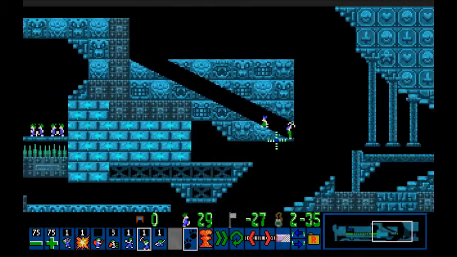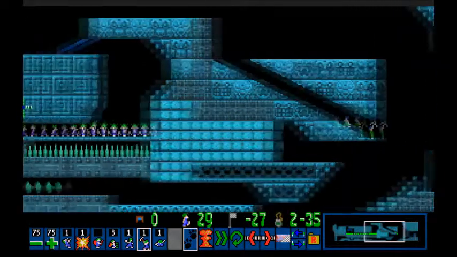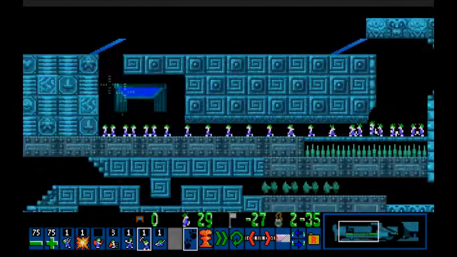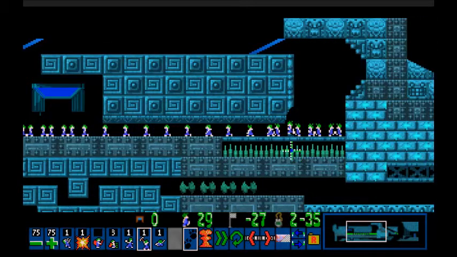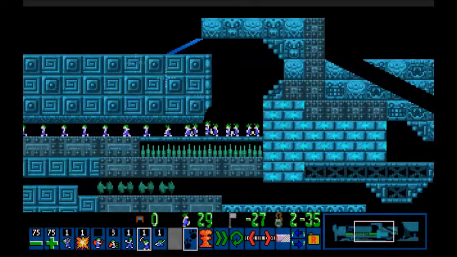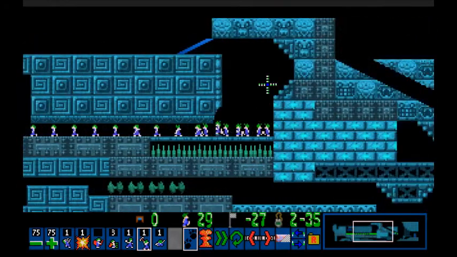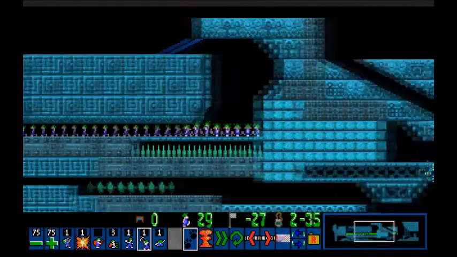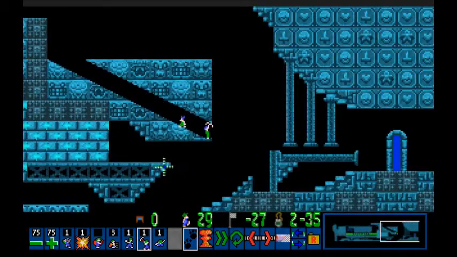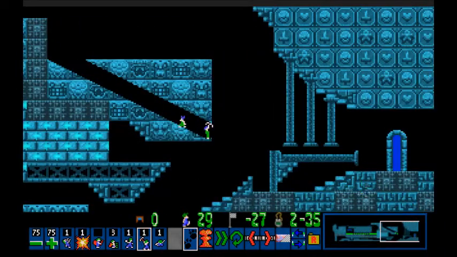Oh, wait. Hang on. I'm seeing some problems here. Why have I been conveniently ignoring, like, oh, we don't really need to get these lemmings up here, do we? Yes, we kind of do. I don't know why I thought lemmings could just walk past this. Okay, there's more to this level than at first I thought. I was just being stupid.